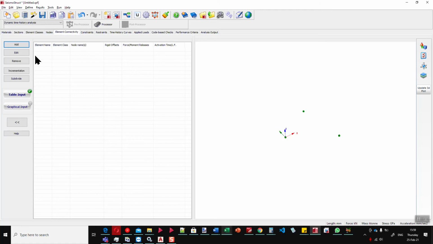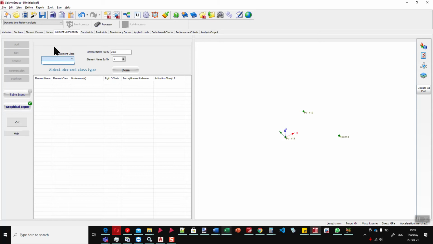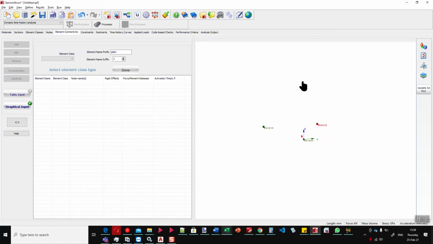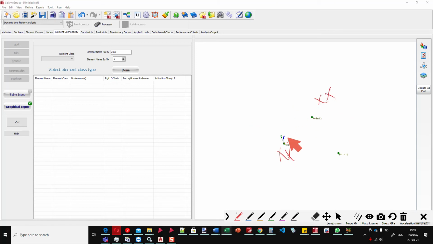Now if I want to connect them, I go to element connectivity and click on graphical input. I can connect using a class if I have one, and I can double click from one node to the other. Right now I don't have classes here, but you can just double click one and double click the other, and it will connect a line between them. Again, double click here, double click there, and it's going to draw a line for you.